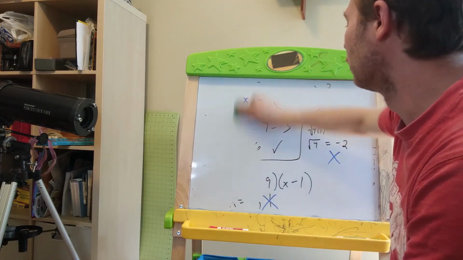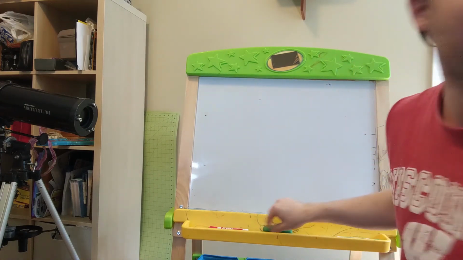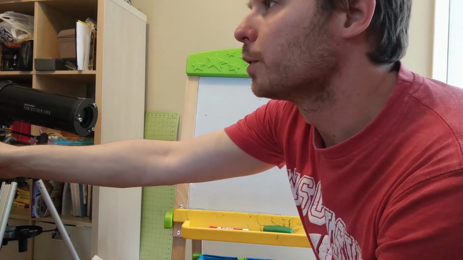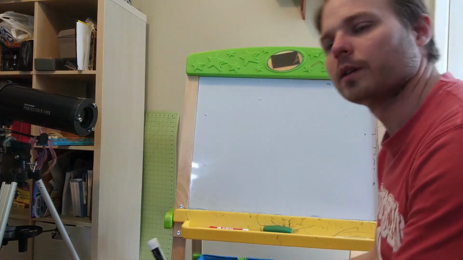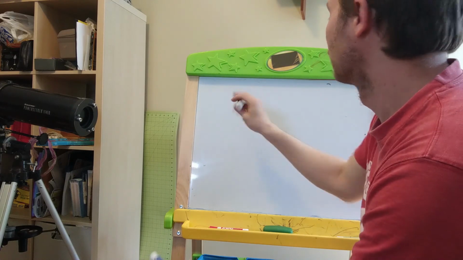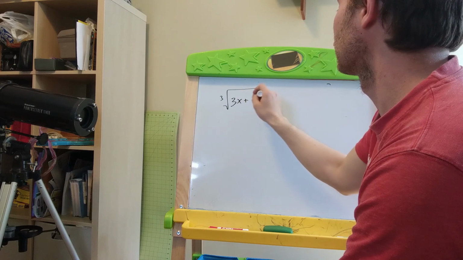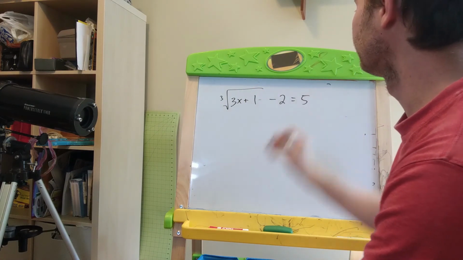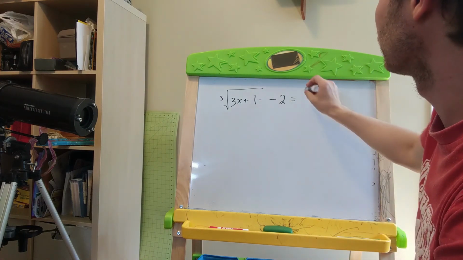All right, let's do one or two with some cubed roots or some fourth roots or some other powers just to make sure we know how to do them. And then I think we'll call it a day. So how about something like, I'm pulling some from the back of the book here, or maybe I can make some up. How about the cubed root of 3x plus 1 minus 2 is equal to 5. Okay. Let's make the numbers a little smaller. Let's make this a 1.